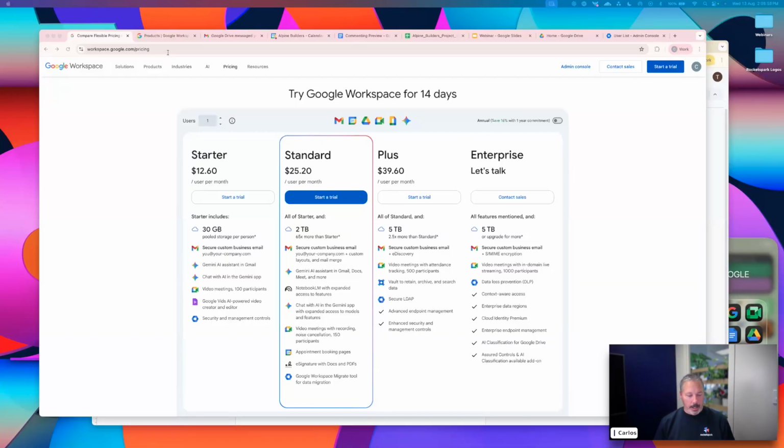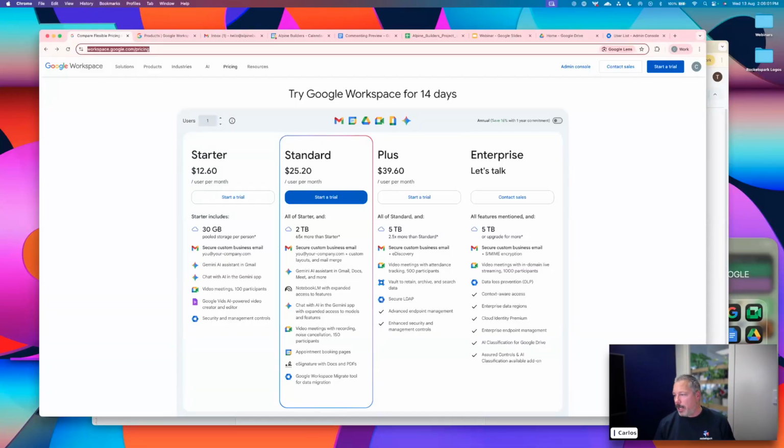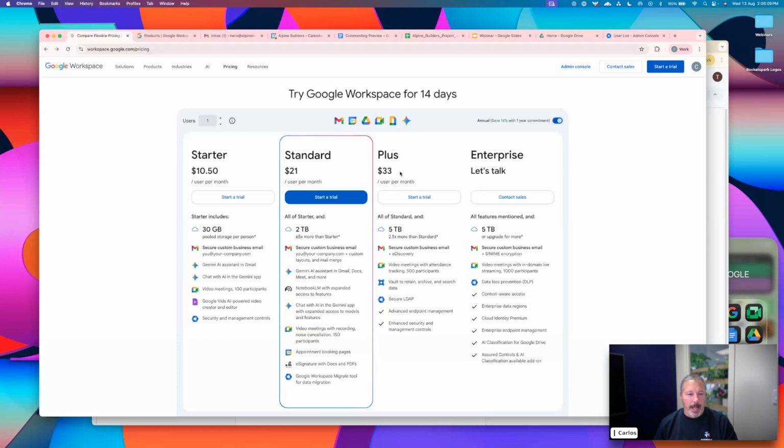I can share this in our chat, so I'll put that in there now just in case anyone needs it. But I've got it set to the pricing for monthly, so that's if you're paying monthly. If you go to an annual commitment, then the monthly price works out at these prices, but you pay annually. So I just wanted to make sure that that was clear as well for you. And those are the same prices plus GST that Rocketspark charge, so it's not an additional cost for that.